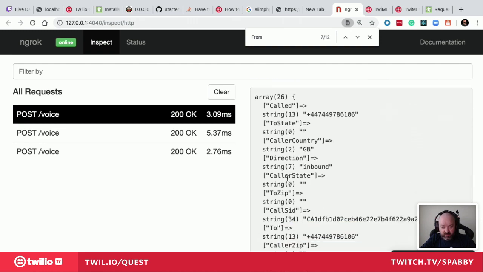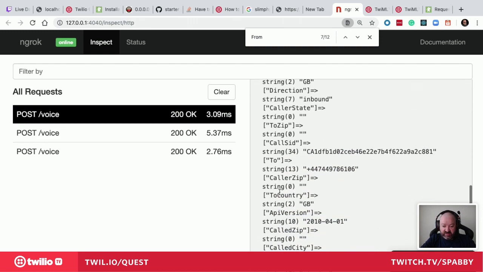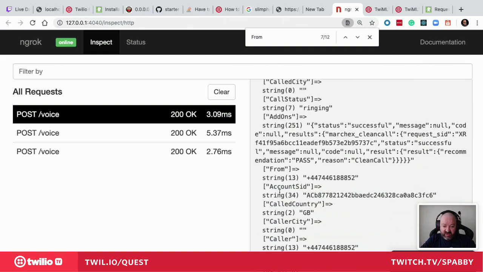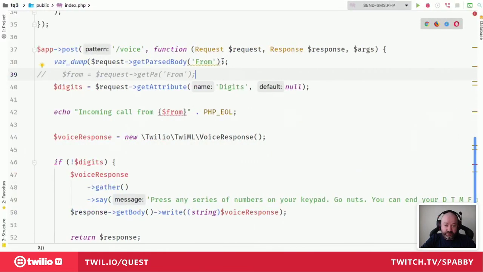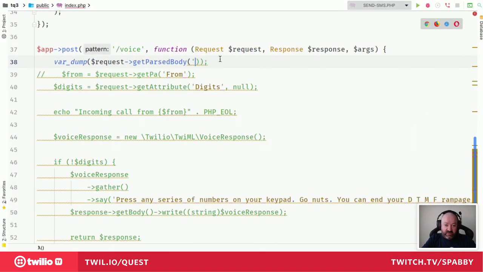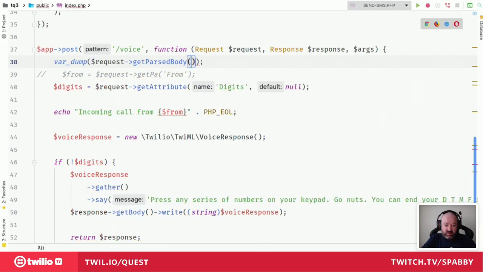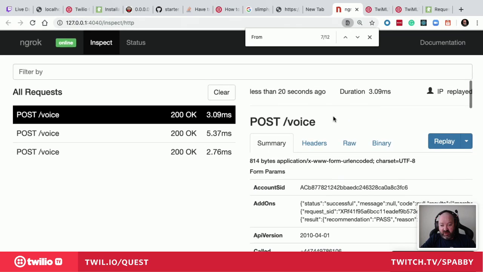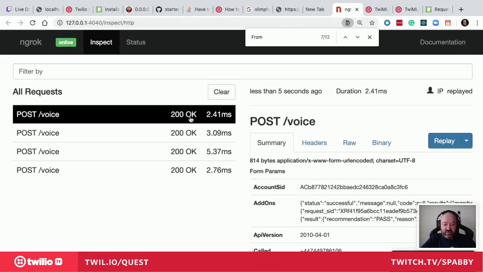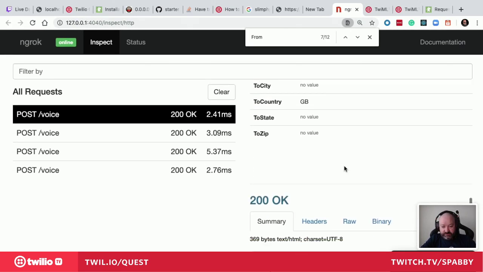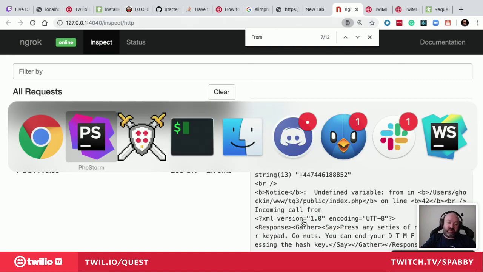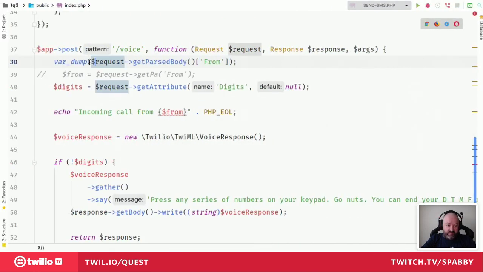Oh, okay. It's giving me the entire past body as an array. But I can just access that as an array. That's fine. Get rid of that. Get rid of that. And then do from. I feel like this is going to be right. And then we can actually do this thing. Yep, I'm good with that. Okay, cool. So we've now got, this is what we want to use.